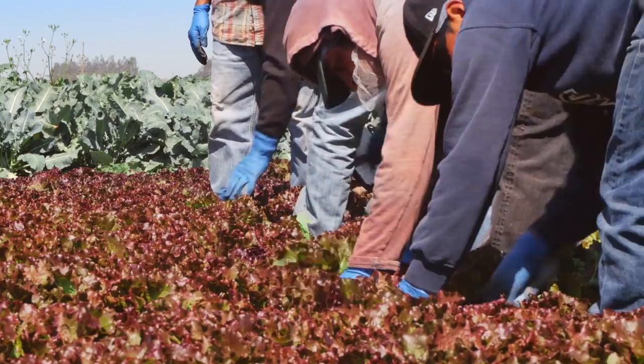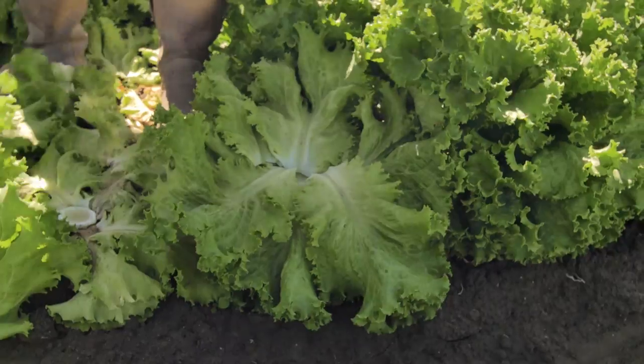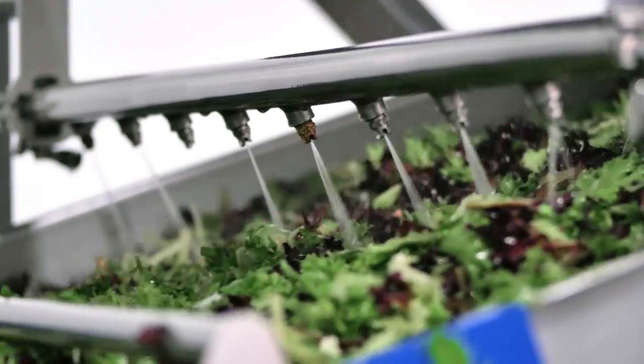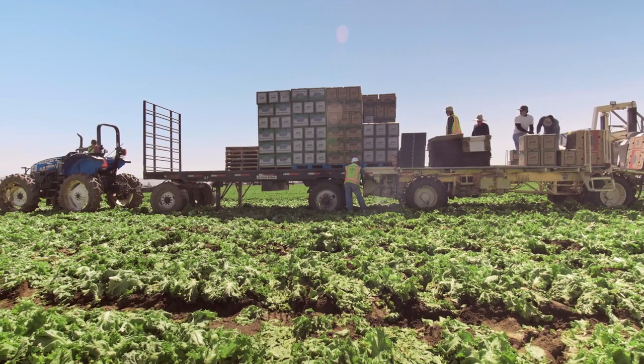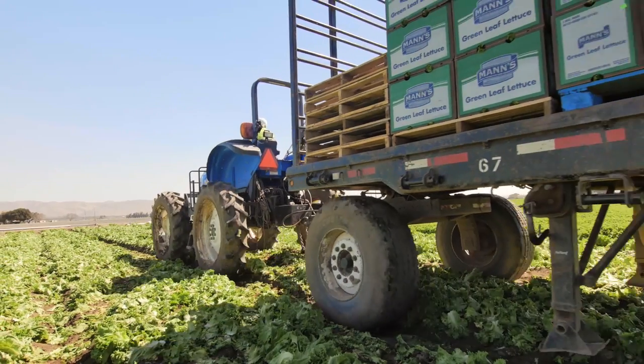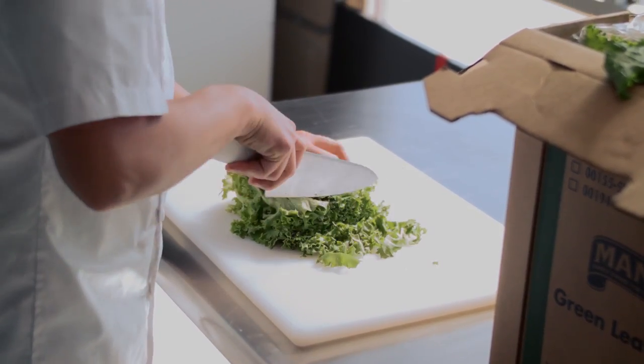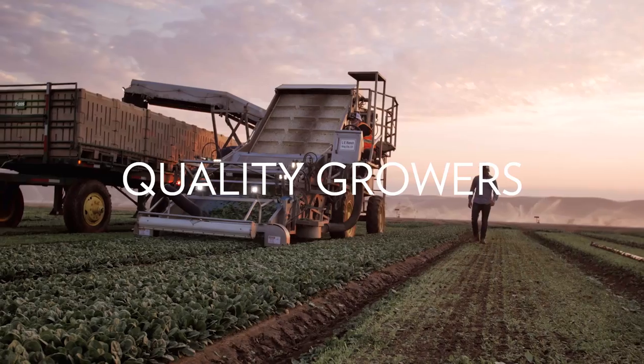All of our product is harvested daily and the time from the field to bagging is less than one day to keep the product fresh. We could get the same quality as having it grown in your backyard, but actually grown in California and shipped nationwide. That's what makes Zoop so remarkable — we start with the best ingredients possible.